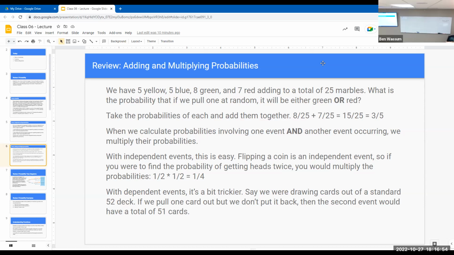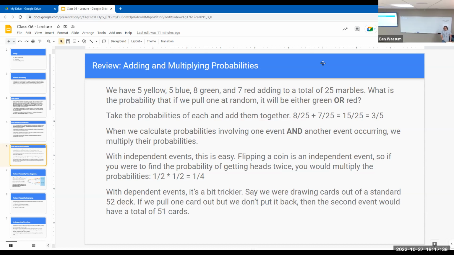So if you're drawing cards out of a deck and you're being asked, hey, what are the chances that both cards are going to be black, right? Well, you pull one card out and say that one's black. Well, that's 26 out of 52 possibilities right there, right? Because half the deck is 26. You pull one out, cool. We've gotten one of those 26 out of those 52. But the next time you pull a card out, did you take that card and put it back? No, we're trying to pull out 2 cards. So the next time you pull one out, well, how many black cards are there?